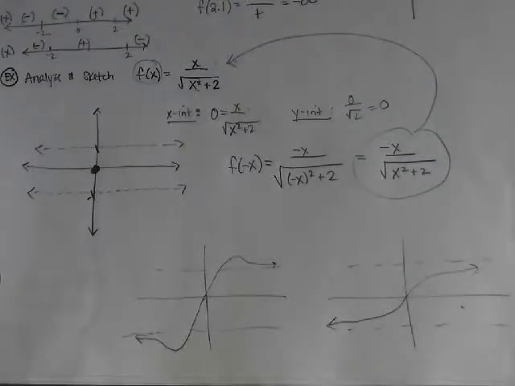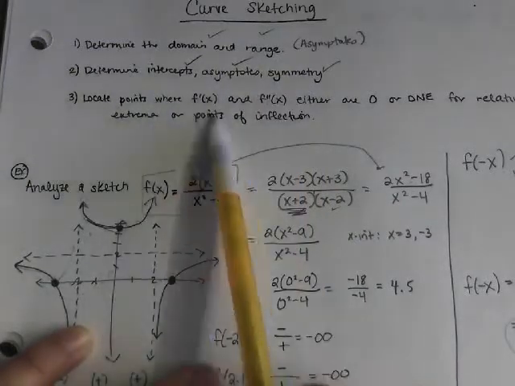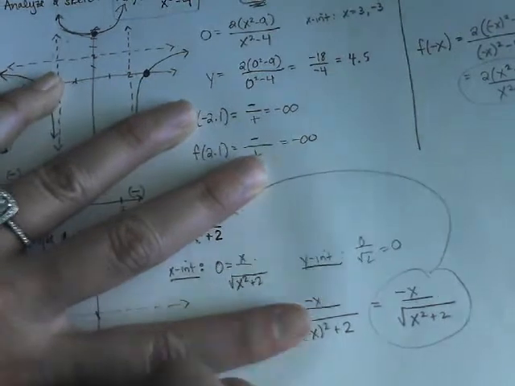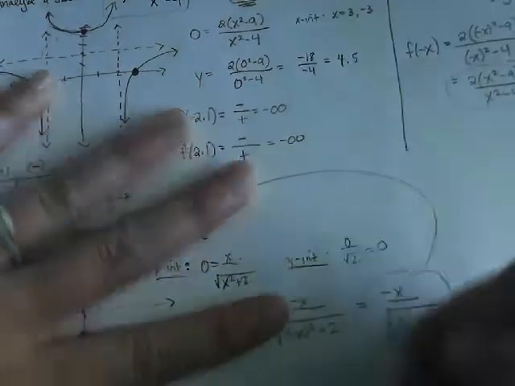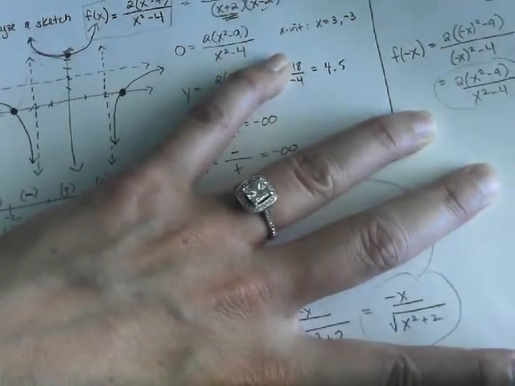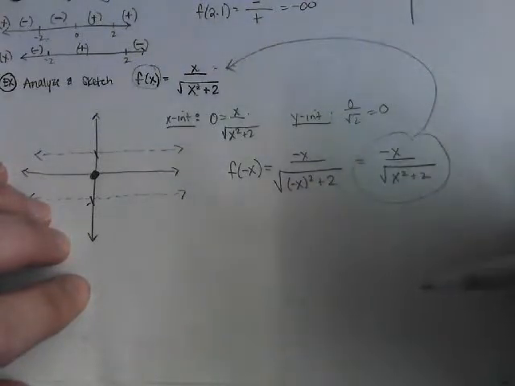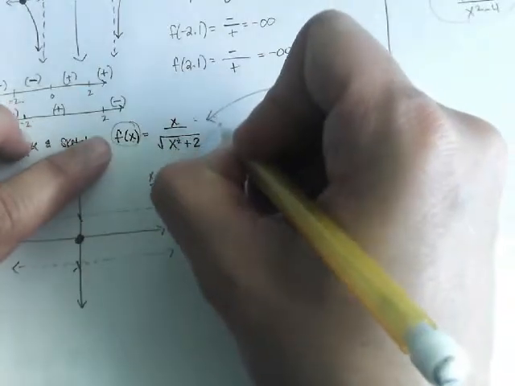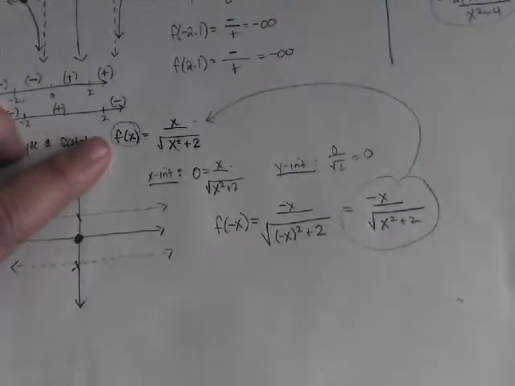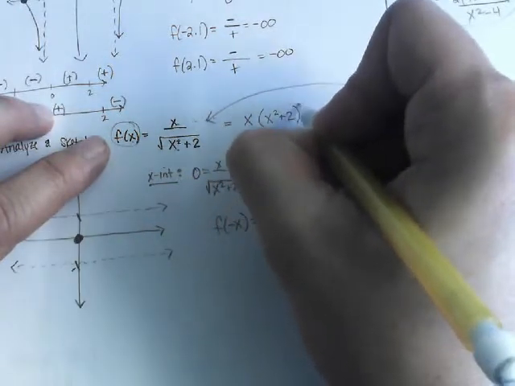So when I've run out of everything up here, and I've looked through all that stuff, I'm left to focusing on how my derivatives can help me. So if I find my first derivative and try to search for relative mins and maxes, if I don't have any, it's probably going to be the second graph that I had drawn. So before I find the derivative, I would probably rewrite this as that. Bring my x squared plus 2 up to the numerator, to the negative power.